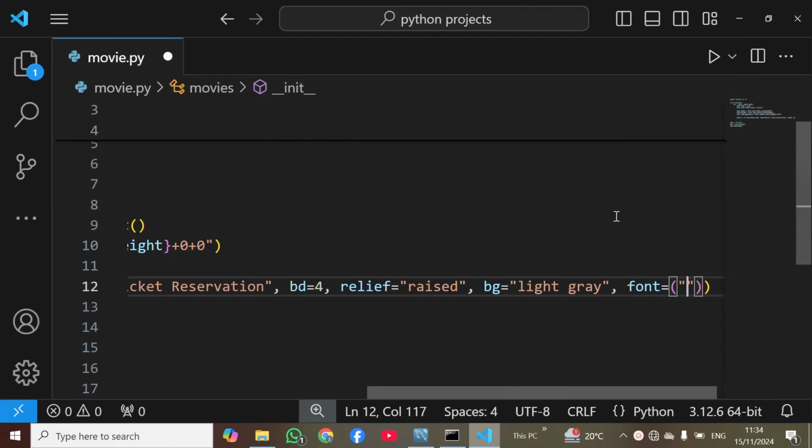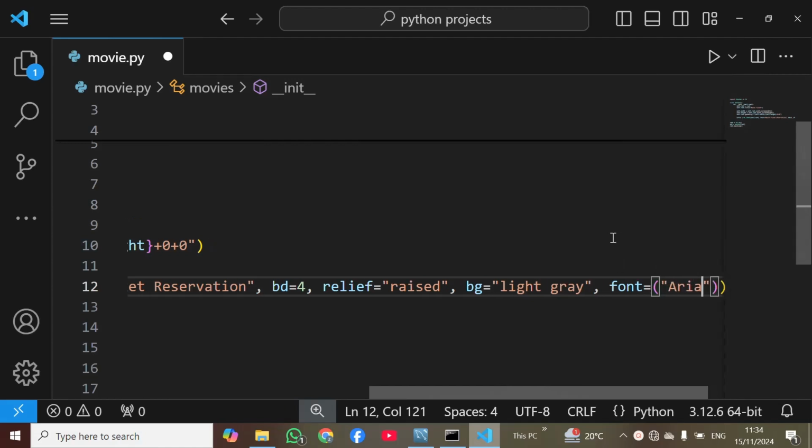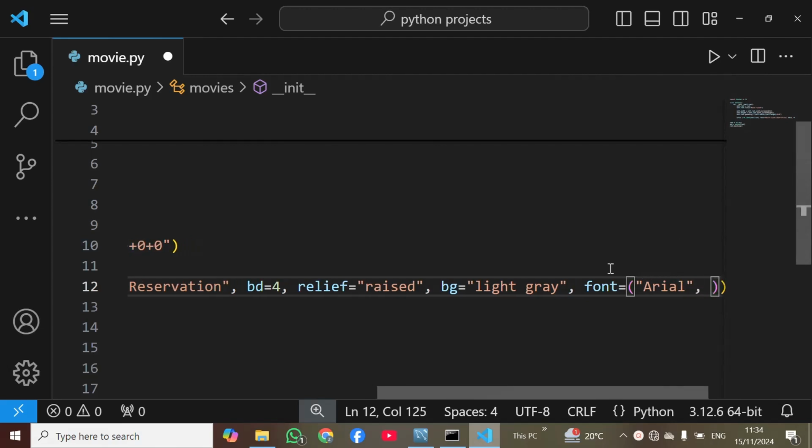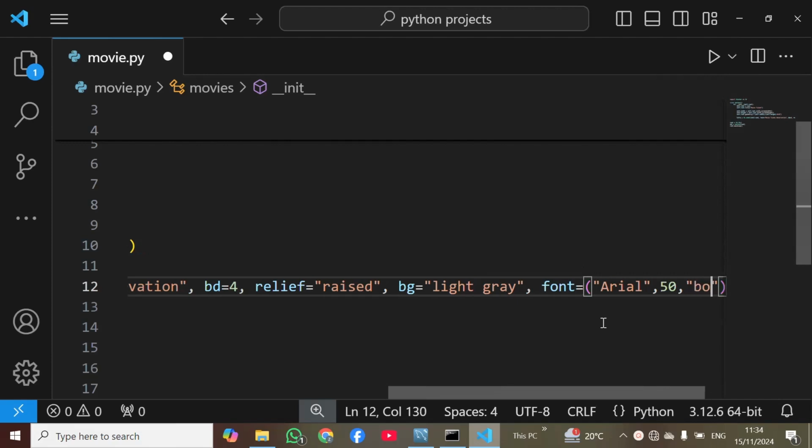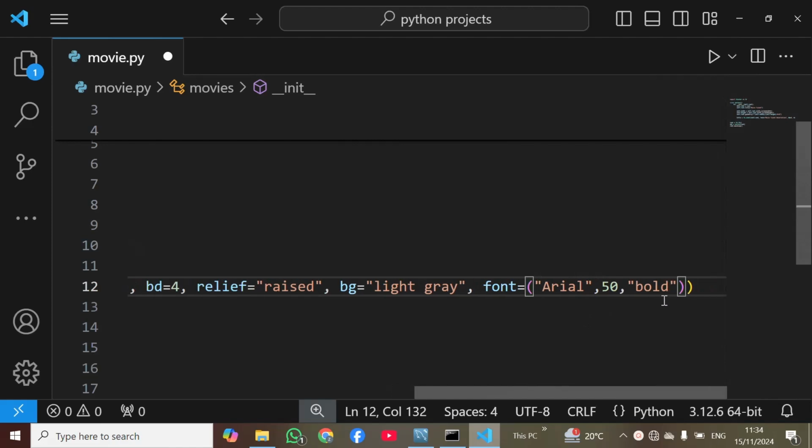Okay, so first value for font property is Arial, that is font family. Okay, you can choose any other font family, but I like Arial, so I will choose this. Okay, second is font size. I will choose 50. This is second value for font property. Now these are different values for same property, and now I will also choose third value for the same property, that is font property. Okay, so that is font style. I have choose this bold. You can choose italic and underline and extra. Okay, so now I think this is enough, and now I have to set its position.